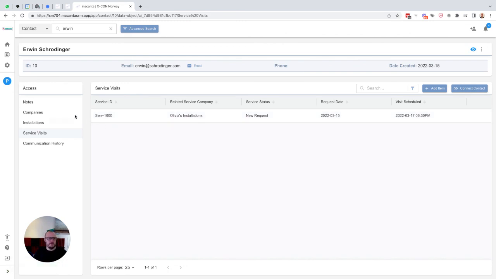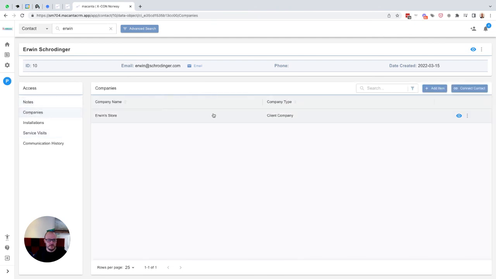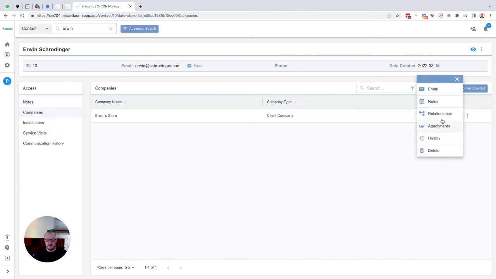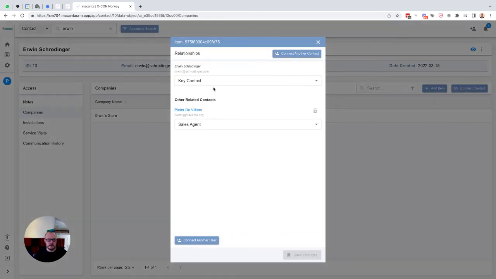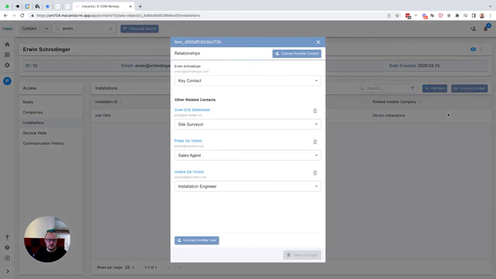So now we've finished the tree really. So if we now go and have a look, we now have Erwin's company, and we know who the key contact and the sales agent is at that company. And we know that we've done this installation for Erwin. I know that Martha did the manufacturing and Olivia did the installation. And I can also see who was the installation engineer, who was the site surveyor.